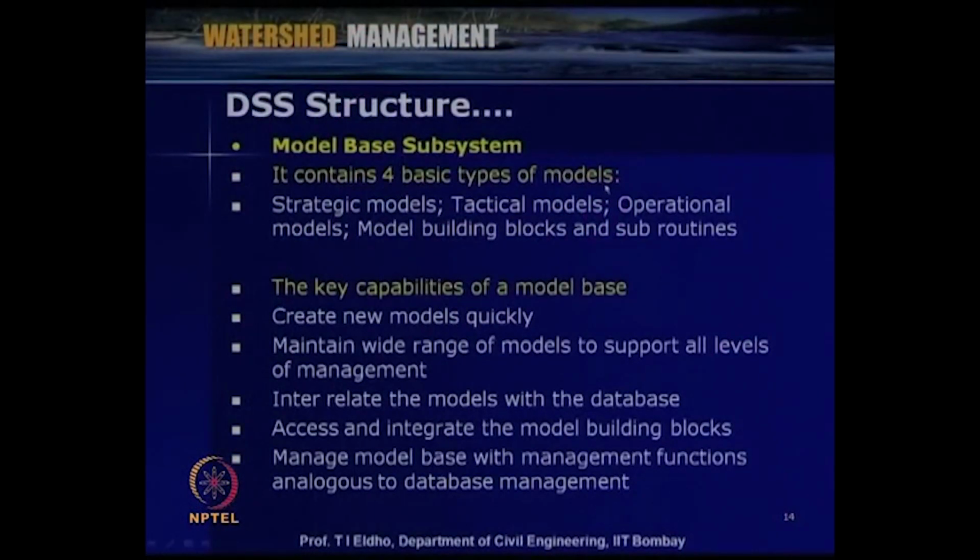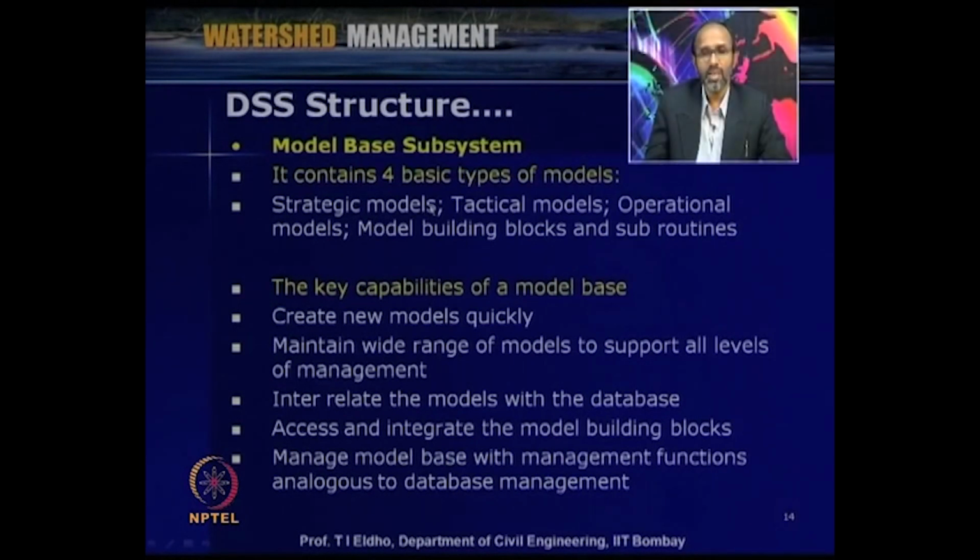It contains 4 basic types of models as we already seen: strategic models, tactical models, operational models, and model building blocks and subroutines. So, these are some of the important components of the model based subsystem. The key capabilities of a model based subsystem include creating new models quickly. So, if a particular scenario or plan is selected, this model based subsystem creates new models quickly, and maintains a wide range of models to support all levels of management.